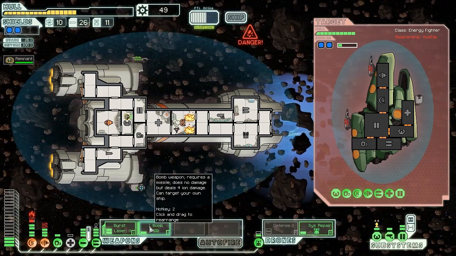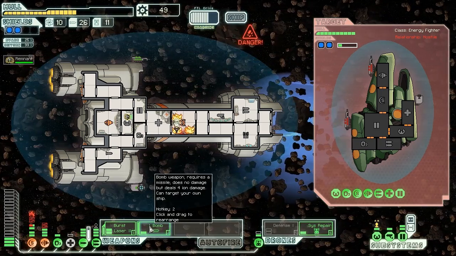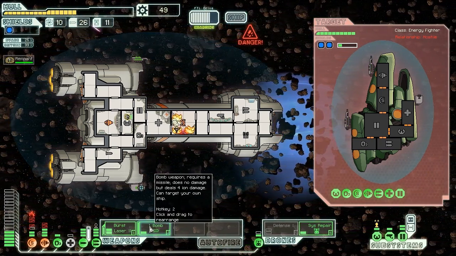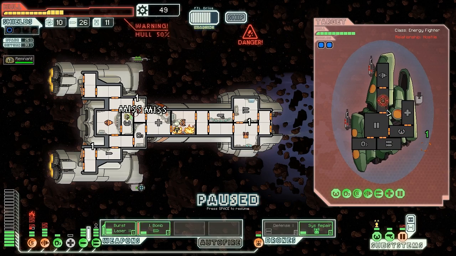Please, 1 more asteroid, hit them in the shields. Oh, that's all I'm asking. 1 more asteroid, hit them, please, come on. It's not happening. I need them to hit the shields, otherwise I can't use my ion bomb. It doesn't do any damage. There we go. Their shields are off. Hit them in the shields with the ion bomb.